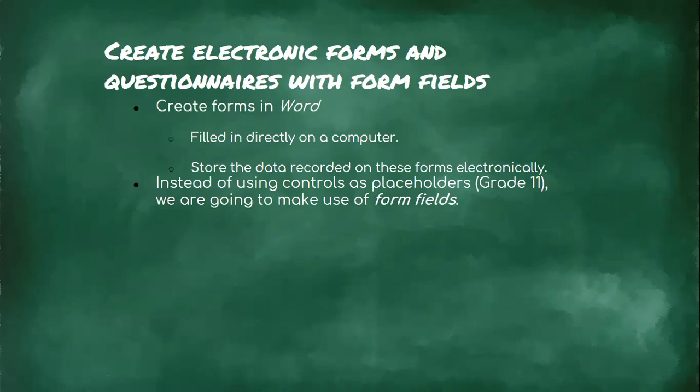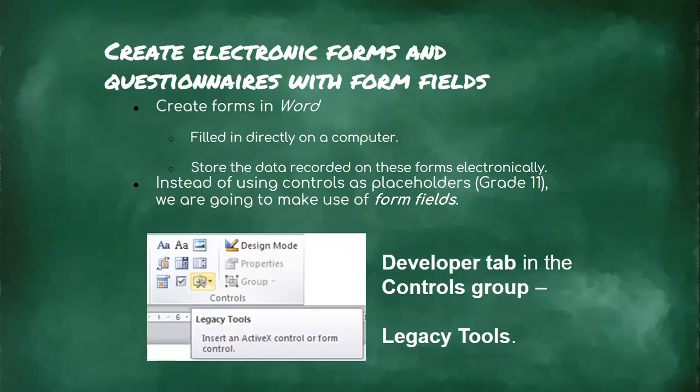Okay, other than using Google Forms, we can also create forms in Word, filled in directly on a computer, and store the data record on the form electronically, using form controls and placeholders. In Grade 11, we have learned this. We are going to make use of form fields in Word. Can I just share this with you guys in Microsoft Word? The Developer tab is the most important. Sometimes you'll never see this tab, but you have to know how to enable it.